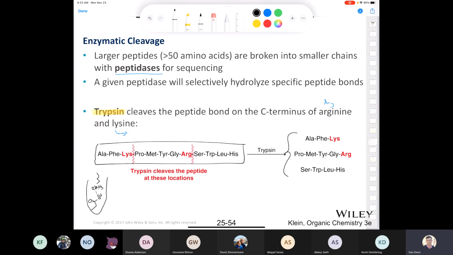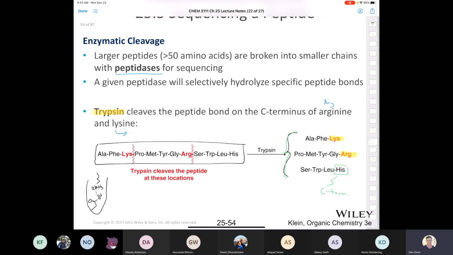Now, if you treat this peptide with trypsin, since it's going to break every time at the C terminus of an arginine or a lysine, if you look at the amino acids that are found on the end of these peptides, if it's not a lysine or an arginine, as in the case of this one here, it ends in a histidine, what does it tell you? It tells you that that must be the C terminus, right? I'll just write here C term. So again, if you were just given these three pieces here, you'd say, well, that part with the histidine must be the C terminus, and then you can work backwards from there.